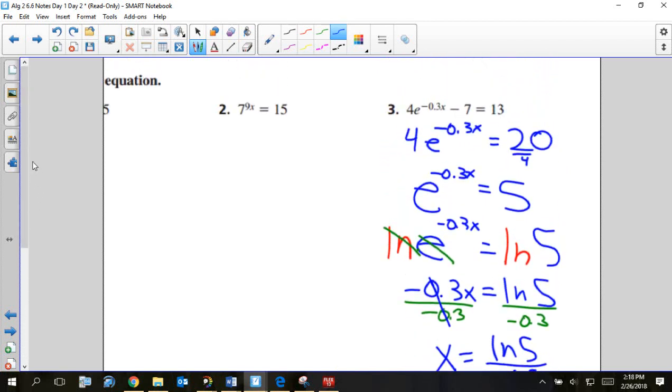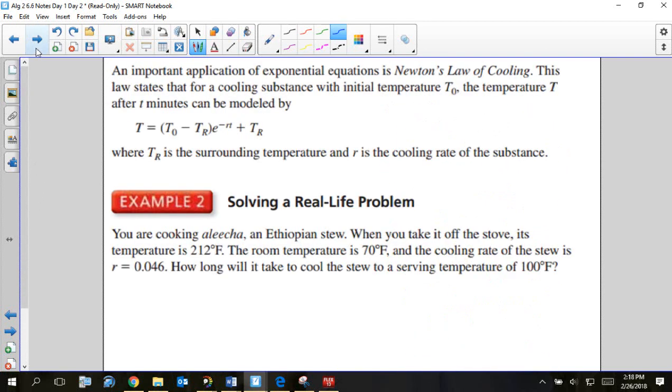Okay, if we have time, I'll go back and do 2, but we'll see. Okay, the next one is, again, solving a word problem. It's solving a problem just like we did. You're just going to have to plug this stuff into the equations they gave you. And I know a lot of people last year had trouble with this because it involved knowing what these are, because it says it in the paragraph. You have to read it. So I'll go through it with you.